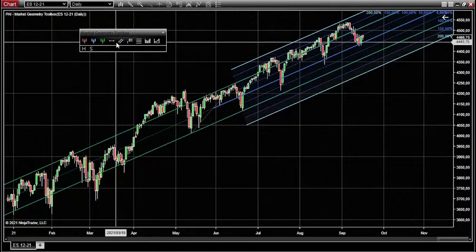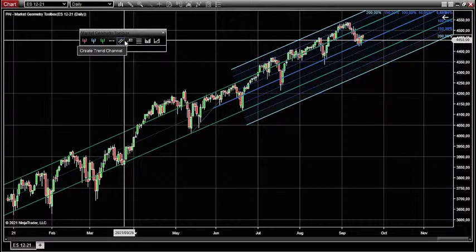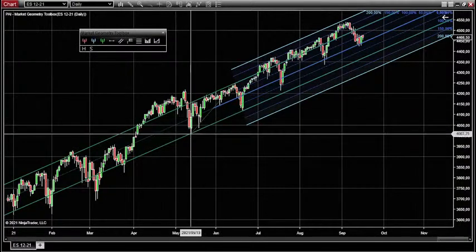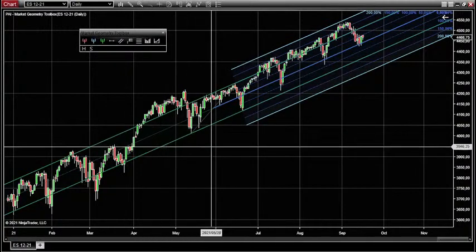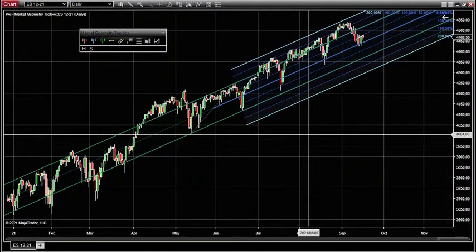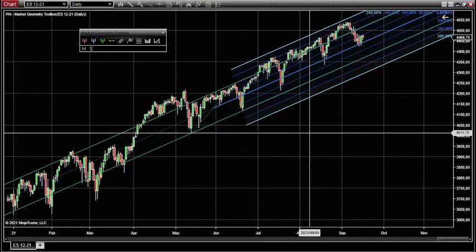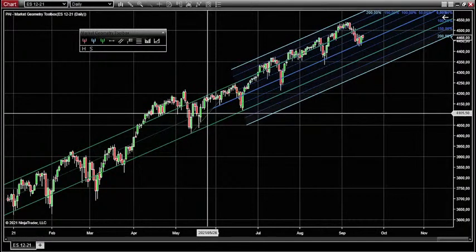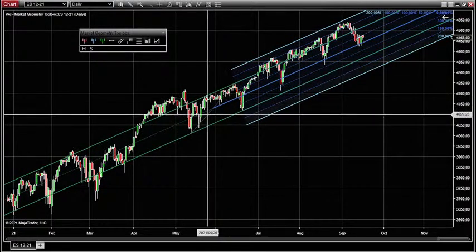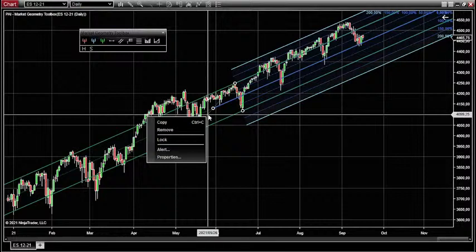I like to have this in there, the trend channel, just with a center line, what we call a center channel line that's dotted or dashed as they call it. And rather than having all three different types of pitchforks on my chart, rather than using the modified shift pitchfork, I like to use a channel, knowing that I'm using the same anchor points, just to visually differentiate between these settings.